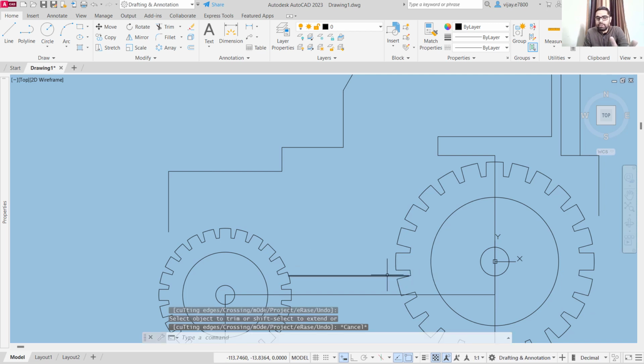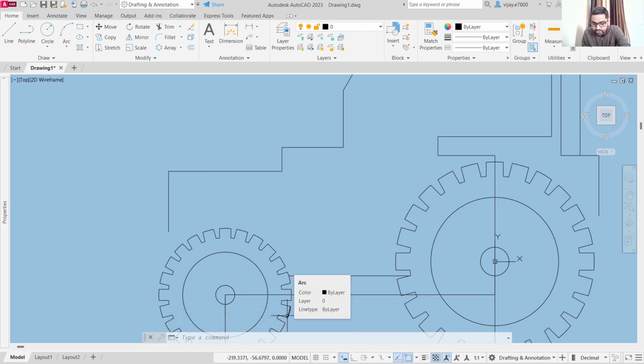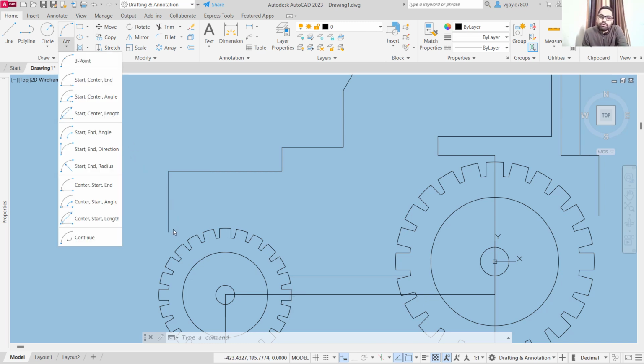Now we will have to trim more, but before that we will be creating an arc using start point, center point and end point. Or we can use start, radius and end point. Okay, so select arc. Now we are going to create an arc from here to this particular line.